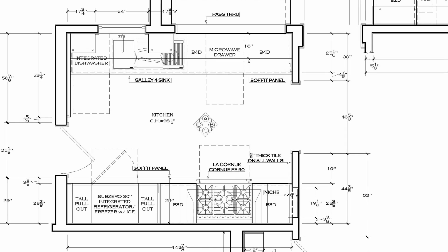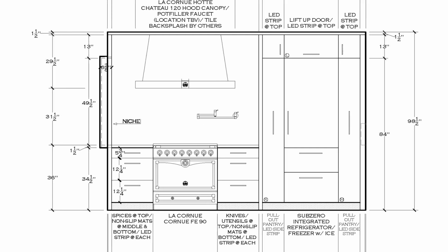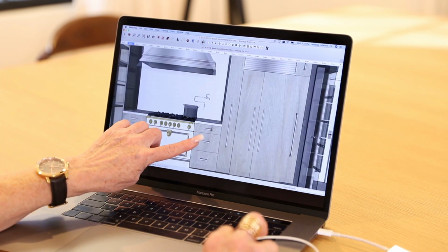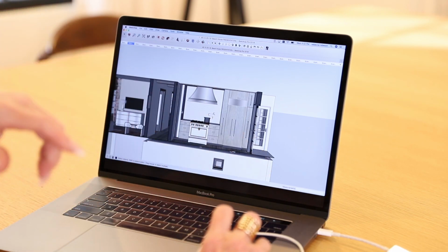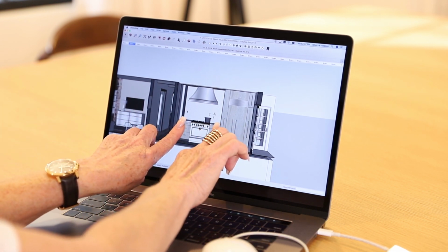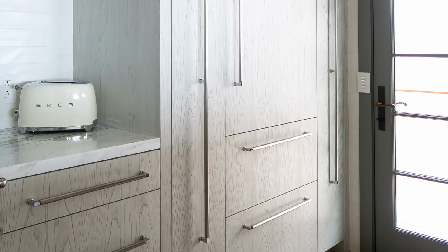I submitted my drawings to EKD, which is the cabinet company I work with. The guy who actually does the cabinet designs and does the rough drawings, he said, you know what, Rebecca, I think that your pull-out pantries are too narrow. I think that they'll be more functional if you make them a little bit wider. Well, there was no place else to go. Plus, I really didn't have a lot of counter space on either side. And again, such a small kitchen. That's when we decided to eliminate this one, move the rest of this over a little bit, give myself more countertop on either side of the cooktop, and then make these slightly wider.